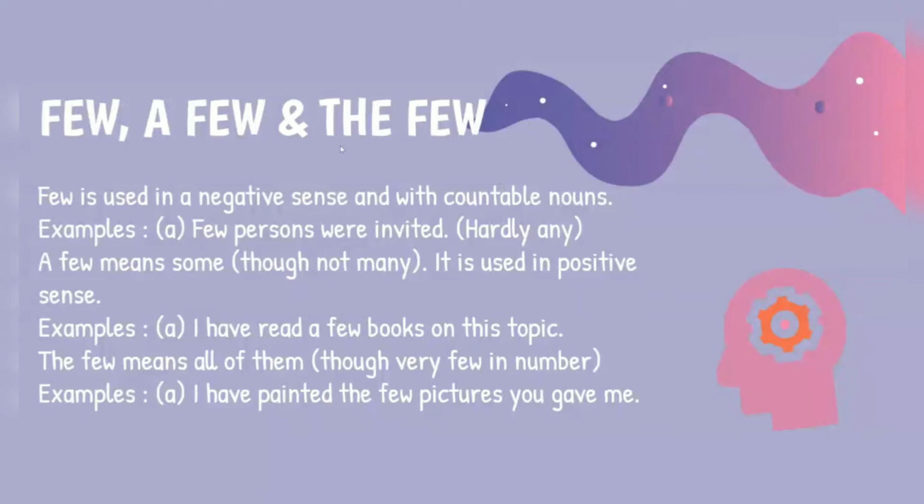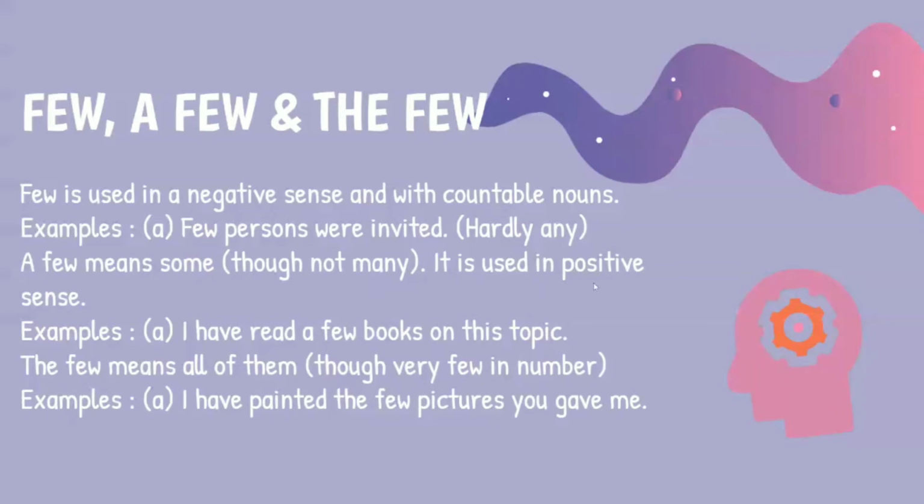Moving forward, few, a few and the few. Few is used in a negative sense with countable nouns. So it is only used with countable nouns. Example: few persons were invited. It means hardly any were invited. A few means some, though not many. It is used in a positive sense.